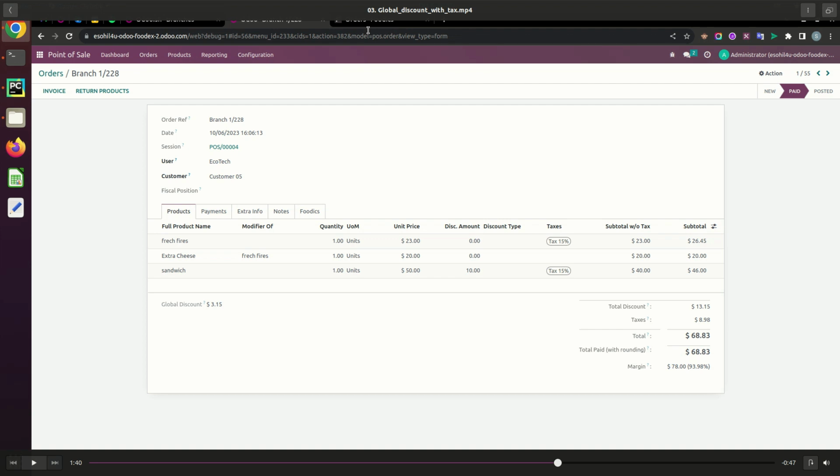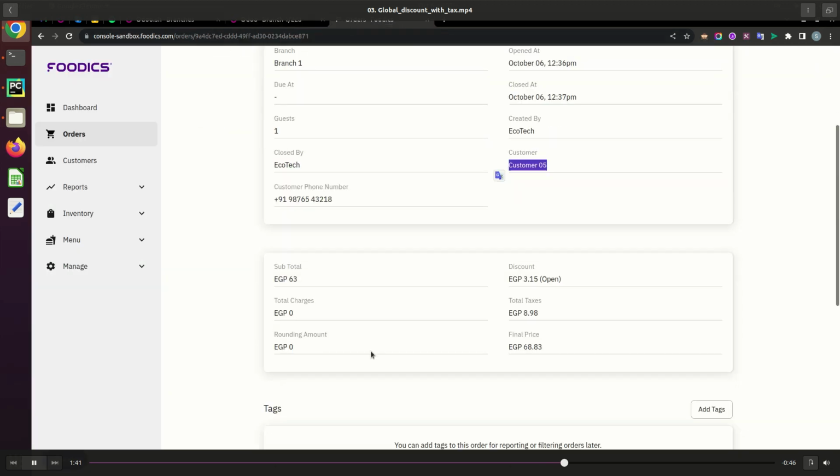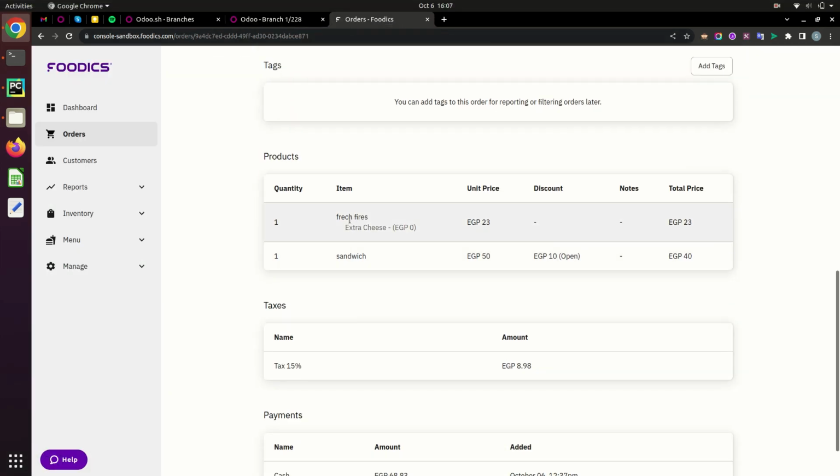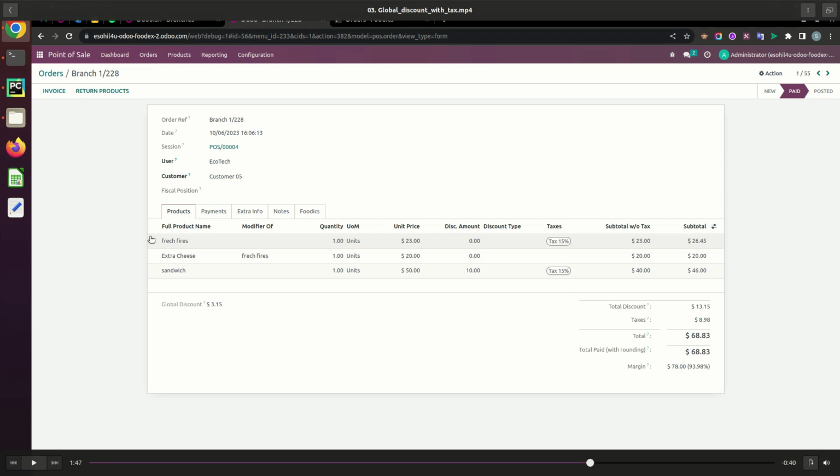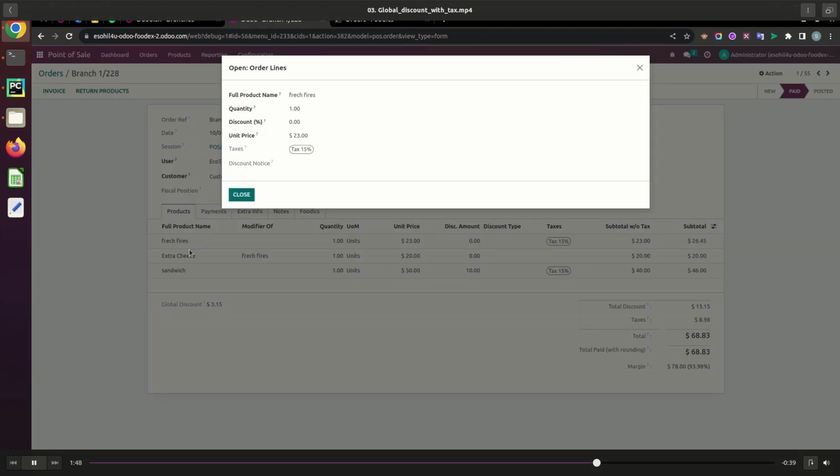Then here on the Foodics side as well, we can see the same product items. For the sandwich, we have added a 10% discount, and it is 14. Then we have added a 5% discount, which is 13.15, you can see here.